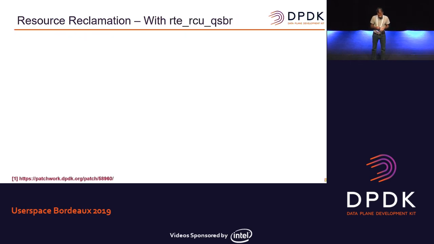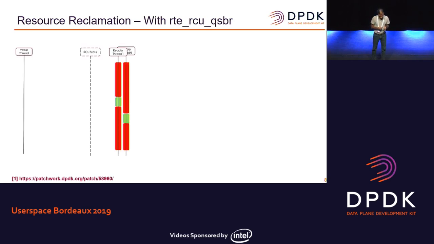So now, what do we want to do with the DPDK RCU? Here, I want to have a defer queue per data structure, and I want to get rid of the reclamation thread. Getting rid of the reclamation thread means there is less contention in the system and one less thread to manage. But we have to see how it performs, so we will go into the performance details later.